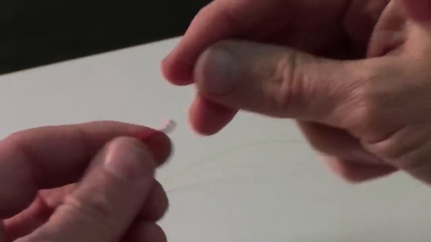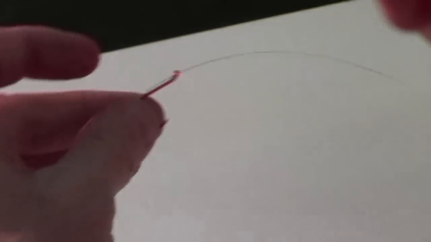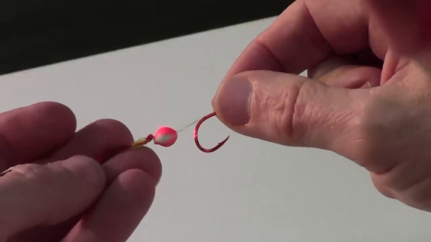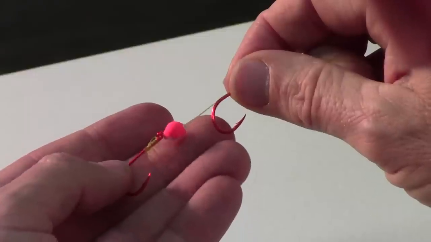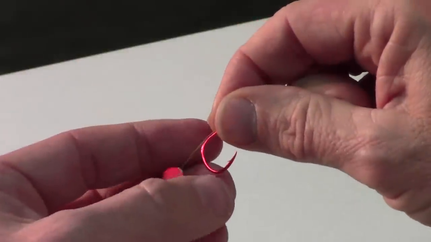Then we're going to take our second hook. And once again we're going to run the leader through the eye of the hook. I'm going to take this all the way to where we want it to be. Now you can line up your hooks so they're very close to each other. You can line them up a little farther apart depending on what the application is, exactly what you're going to use it for. I do a lot of kokanee fishing and I've been tying up number four hooks and I like to tie them pretty close. But we'll go about like so.